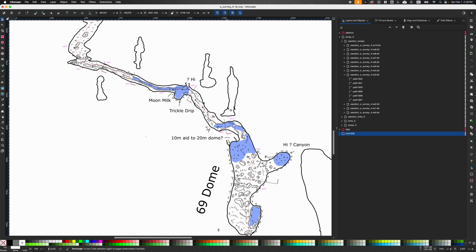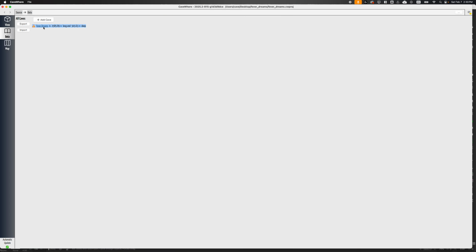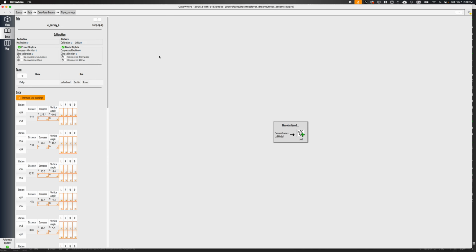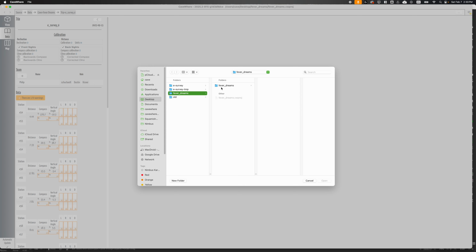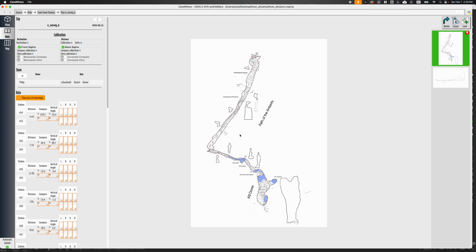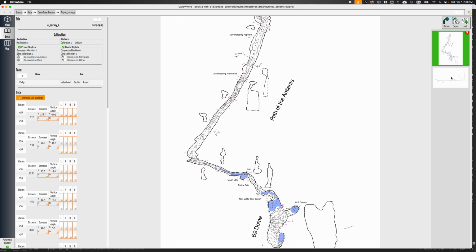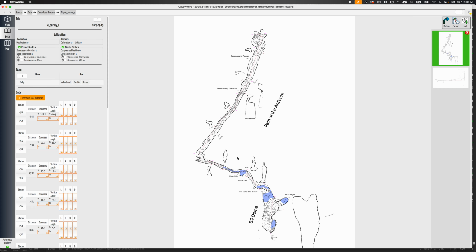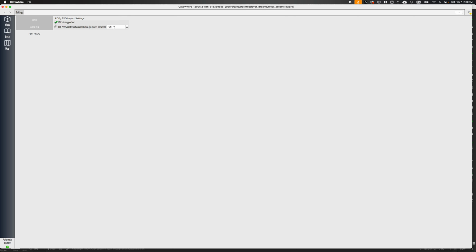So once you have it all cleaned up there, you can go into CaveWhere, and similarly to paper sketches, go into our survey, and we can add notes. So we have our notes from the survey, and we'll add the plan and profile. So then now you have both the plan and profile. The new developer version supports SVGs a lot better. You can actually change how the SVGs are rasterized.